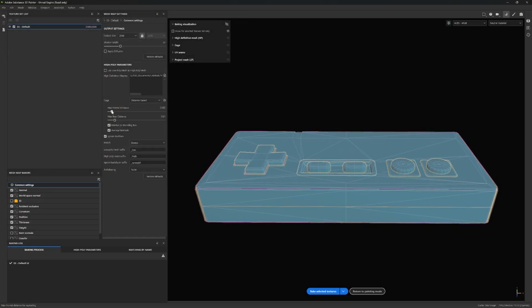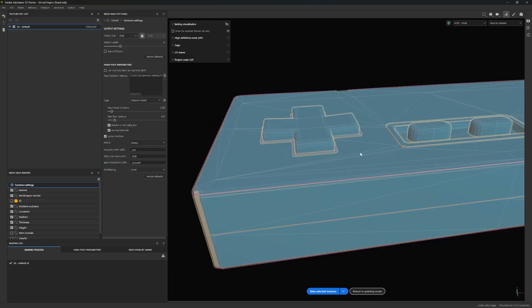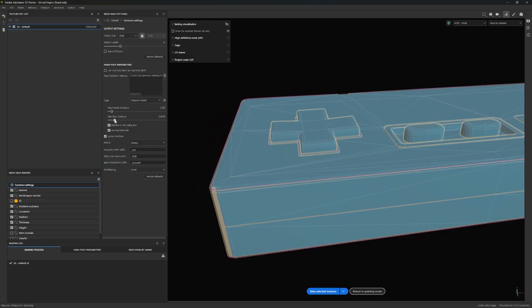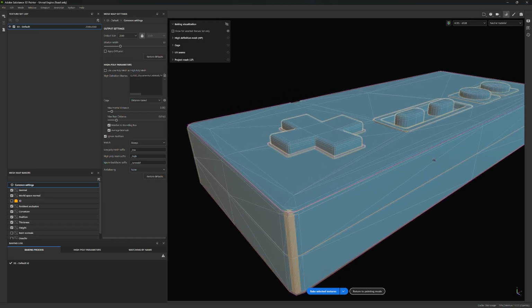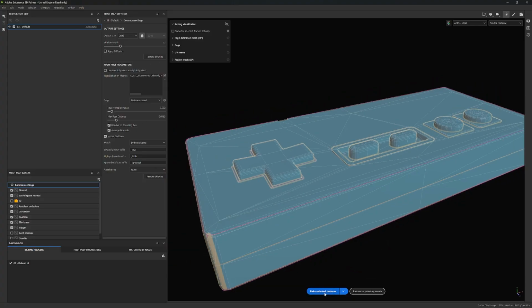We're going to pull this max frontal distance back until we're in a good position around the model, and just kick this rear distance up a touch. That should be good. And now match, we want by mesh name, and everything's matching, perfect. And that should do us. Let's hit bake selected textures.